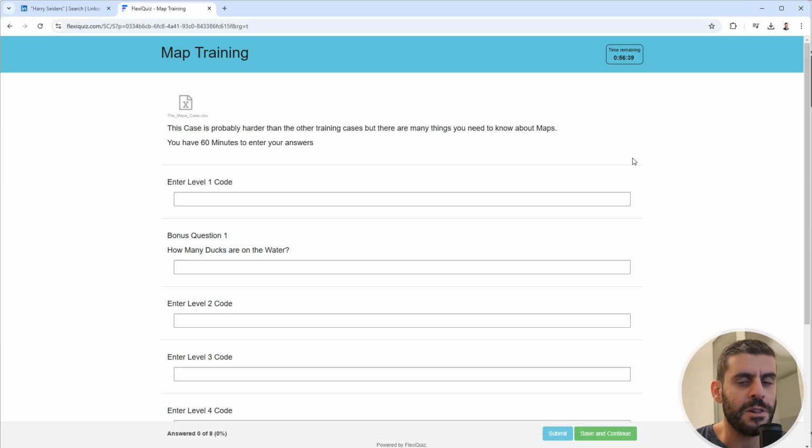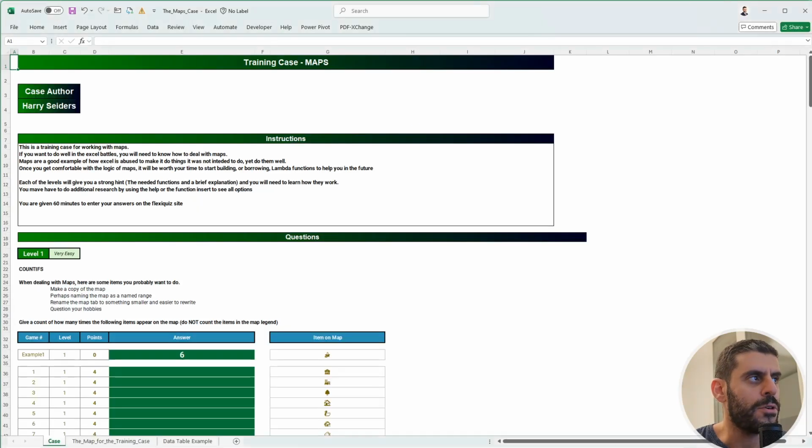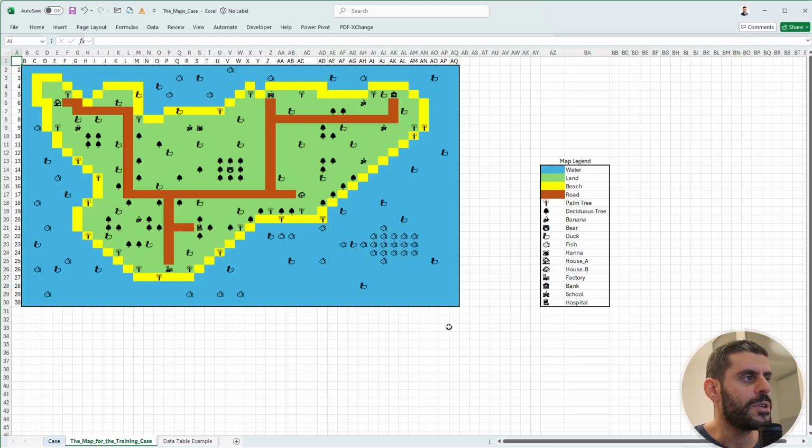So I just logged into the platform and downloaded the case, which I will go into now solving. Maps are a very general and common concept that comes up during the competition. You can see this is an example. For example, you have this island with animals, trees, things, and so on. The road, beach, land, water.